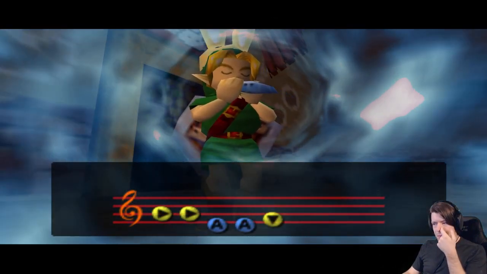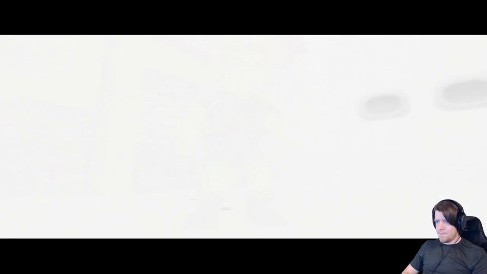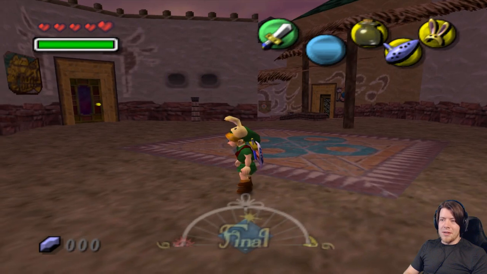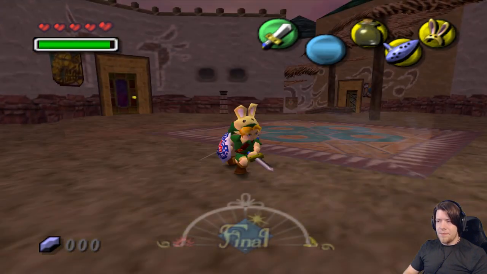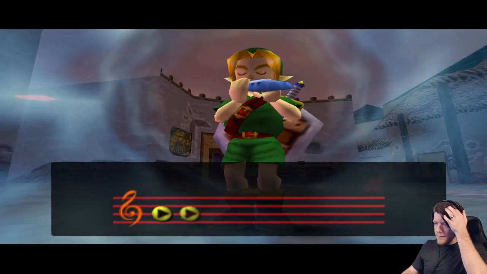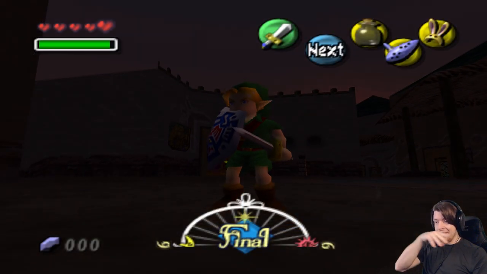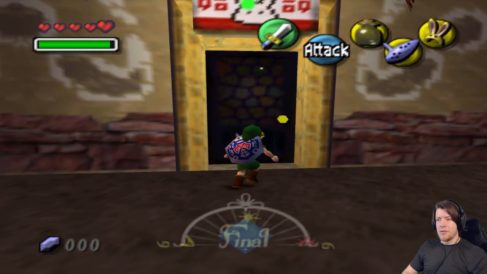Welcome back, Phoenix. I won't be much longer. I'm just gonna try to get this one last mask before I finish up. We finished the swamp temple, and we put the Great Fairy back together, so we got the upgraded sword technique. Handy dandy sword technique. We attempted the spider house, but we need a grappling weapon to be able to finish it. So we'll come back later. Night of the final day. 12 hours remain.